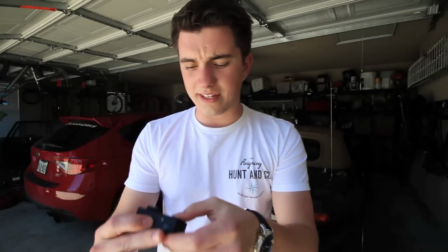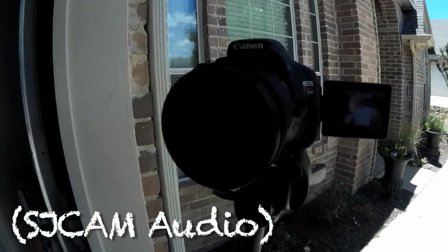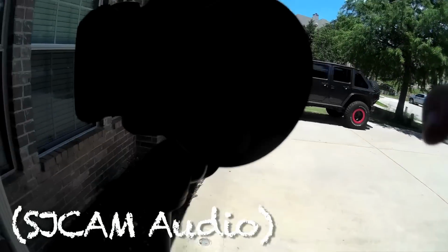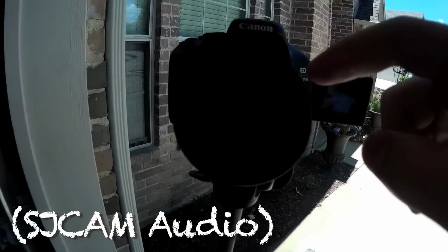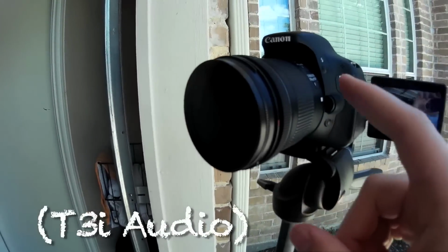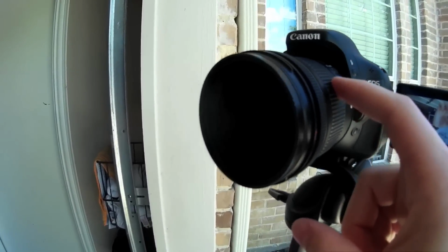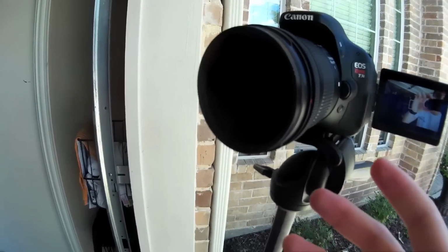Now, to show you the camera that I'm actually using, because I don't want you to have to stare at me the whole time, I'm going to show you with my SJ cam. It's like a miniature GoPro type thing, and I'll talk about this one in a second. So there you go. You see my T3i, it's pretty awesome. I've got a little polarized filter on there, and then I've got a 10 to 18 lens on there, and that gets the job done. That's how I get such a wide angle.